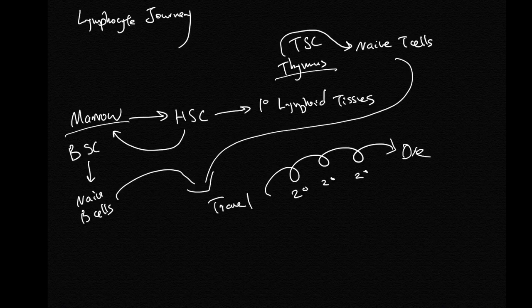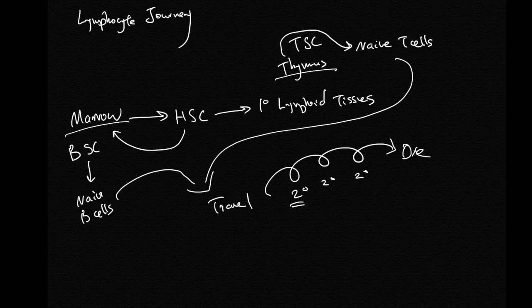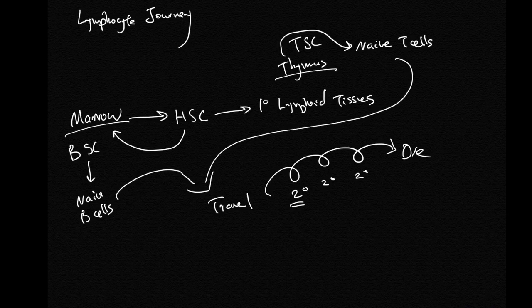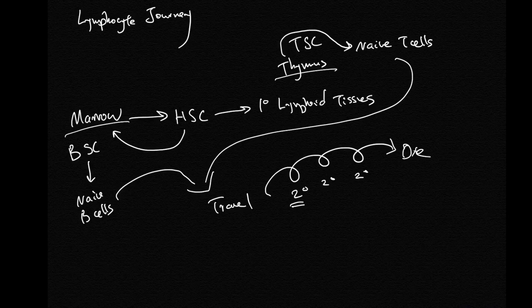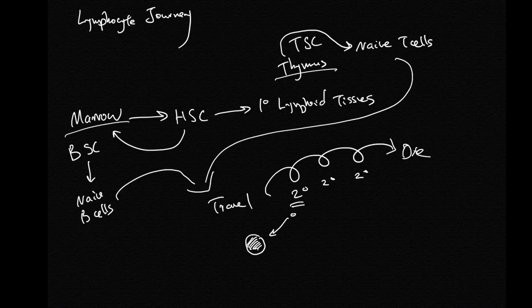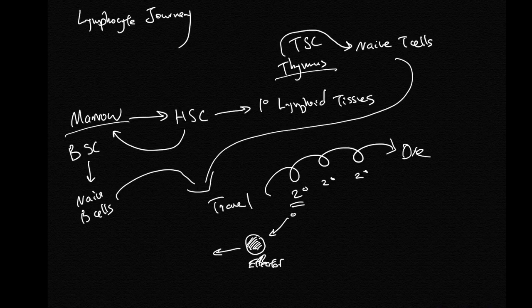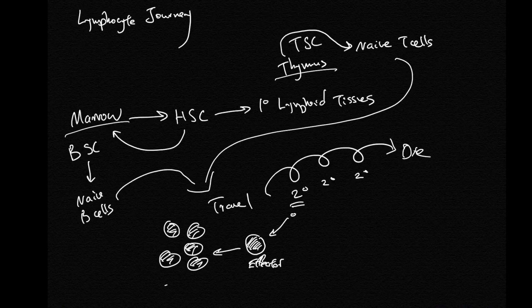Most of these naive lymphocytes will die, but if a naive lymphocyte can react against a molecular pattern from an infection or damage to your cells, then that lymphocyte will differentiate and mature into its effector form—not naive anymore—and also divide, resulting in a clone of itself.